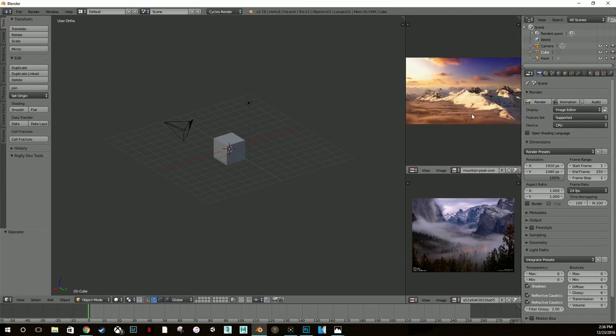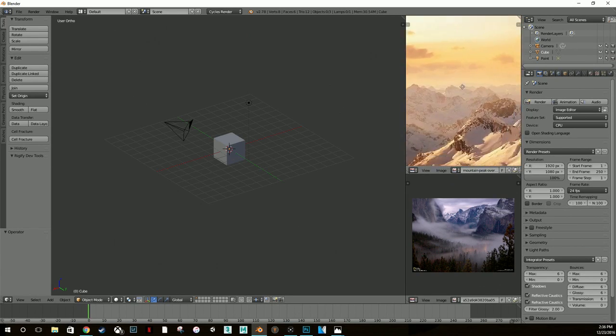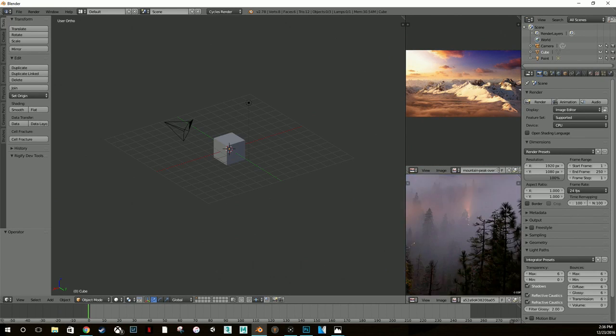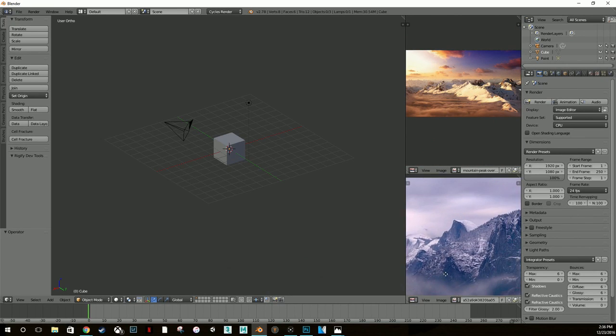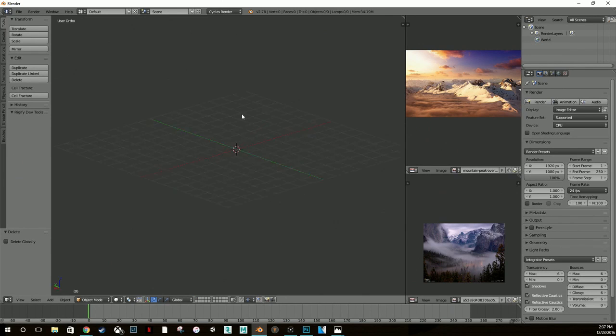There we go. So here are two basic concepts of what we want to go for. This one's definitely got more of a bright, warm mood to it. This one's more mysterious because you don't really know what that is, and there's a lot going on in this one. But you kind of get an idea for what's gonna happen. So we can start by taking everything in this scene and deleting it because we don't want any of that.